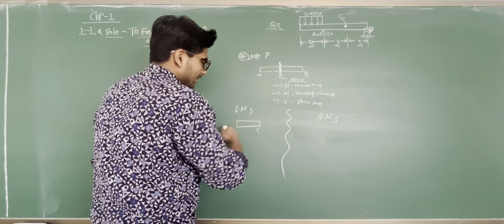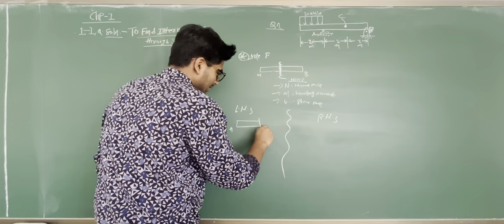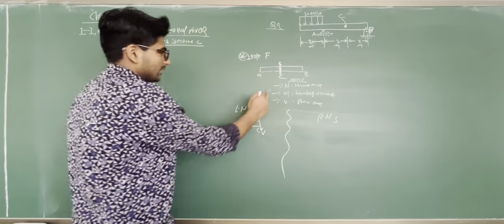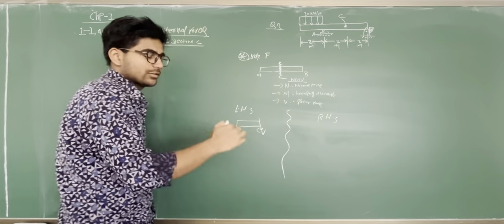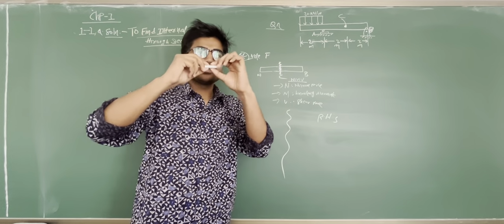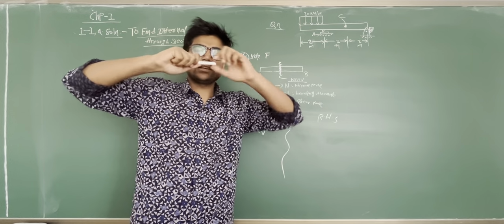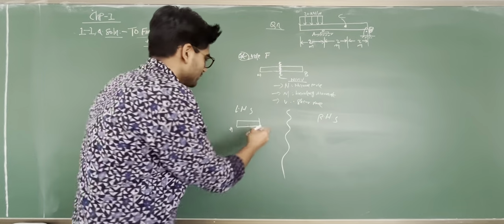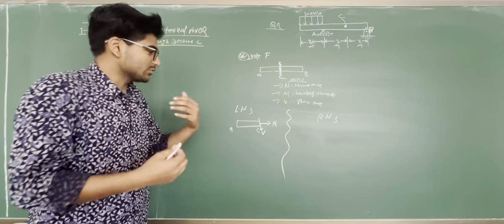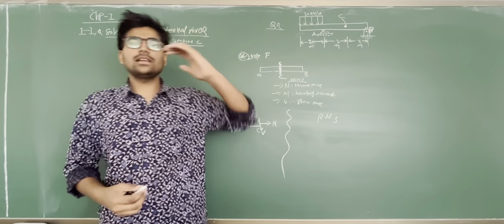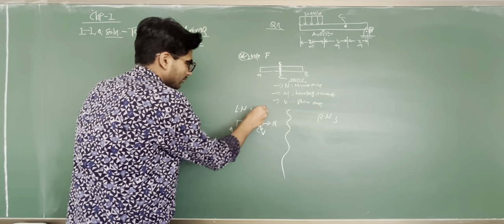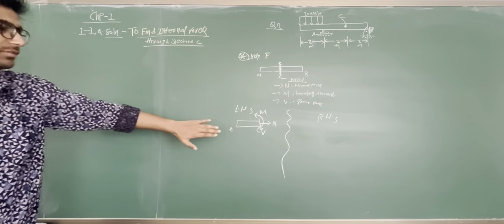On the left, you can remember the shear force is downward. This is the shear force. And the normal force is actually the reaction. If we cut this section, it has a tendency like this, so it is a reaction force. So the normal force will be like this. And about the moment, since we cut the left hand side, the moment will be like this. So you have to understand this thing.